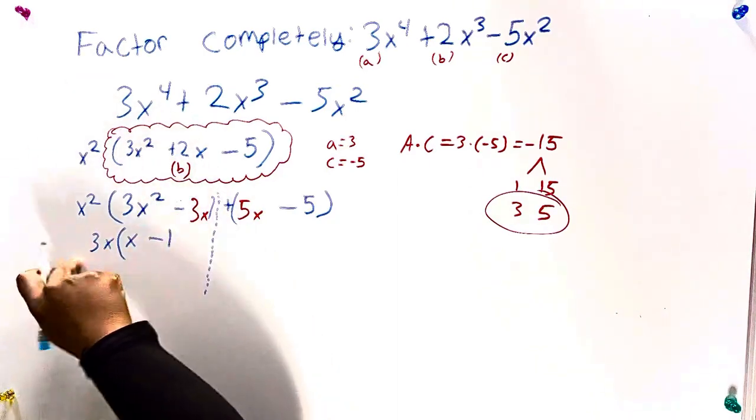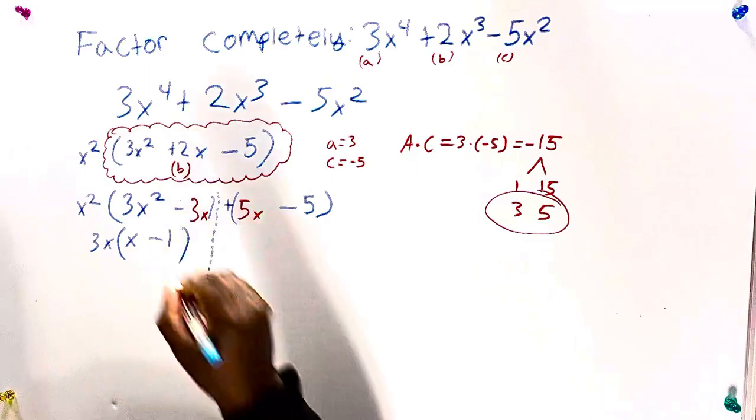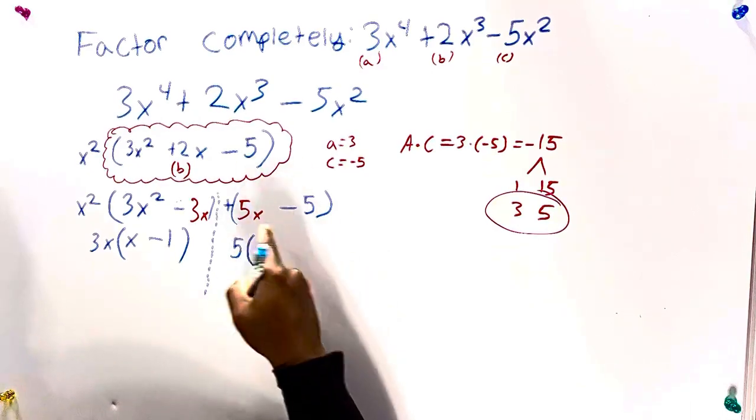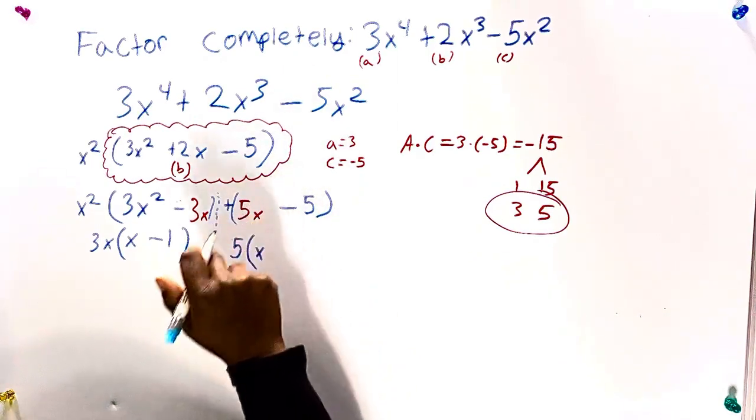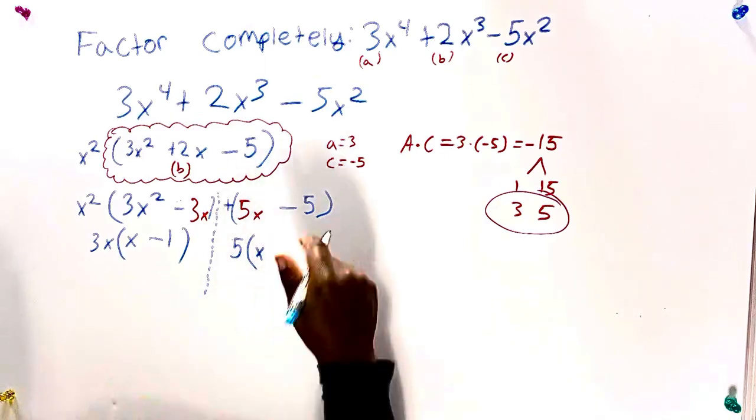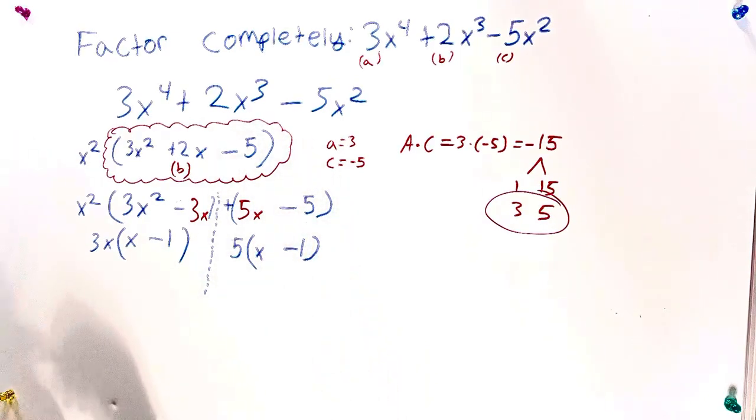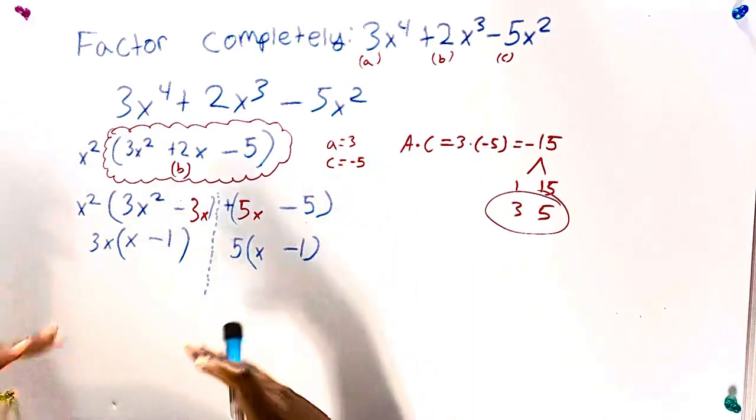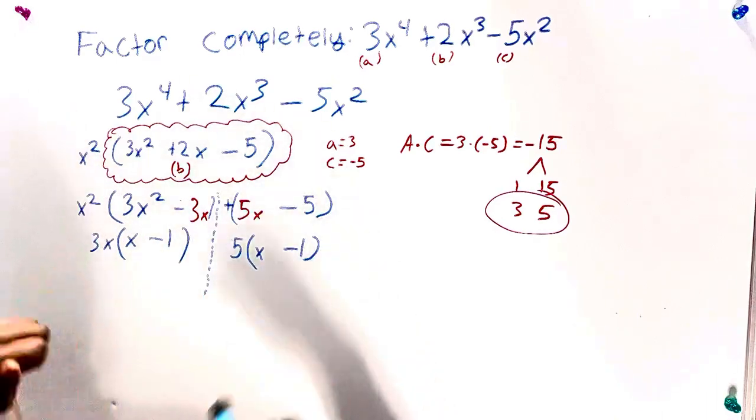Because remember, negative divided by a positive gives us a negative. 3 divided by 3 gives us 1. x divided by x gives us 1. That's how I ended up with that answer. Now we do the same thing here. They both share a 5. But do they both share an x? No, because this negative 5 doesn't have an x. So we'll put an x here because 5x divided by 5 just gives us x. Then bring down negative 5 divided by 5 will just give us negative 1. The reason why I love factor by grouping is because in this step, if these parentheses do not match up to each other, that means you've done something wrong. So if I had like an x plus 1, that means I would just retract my steps and then go over, at which point did I mess up?